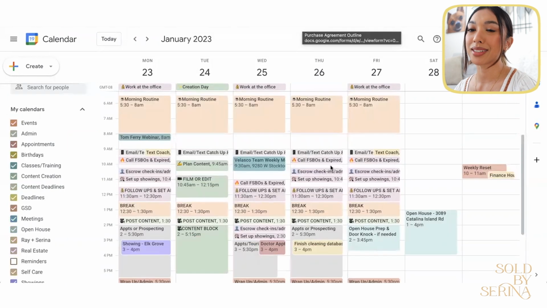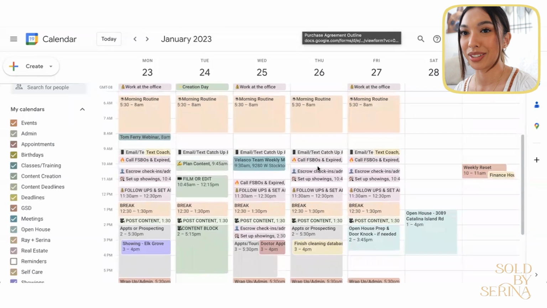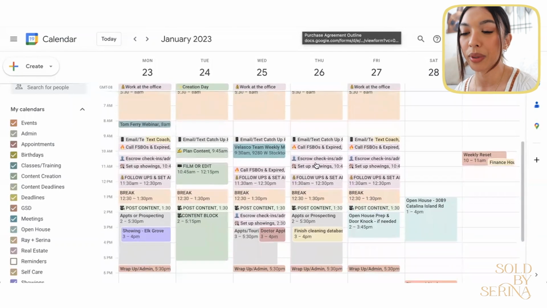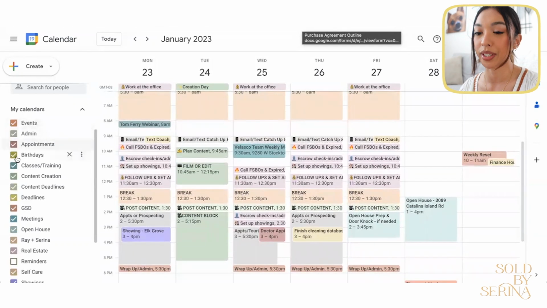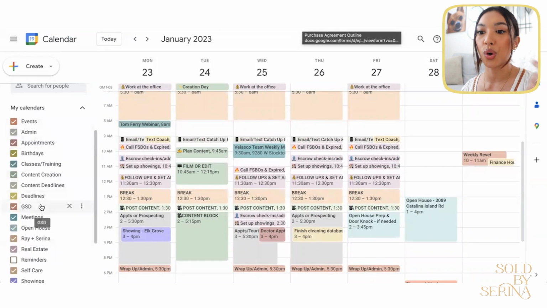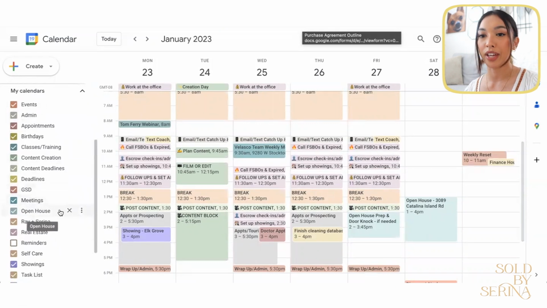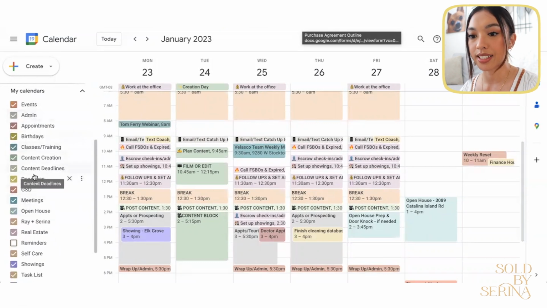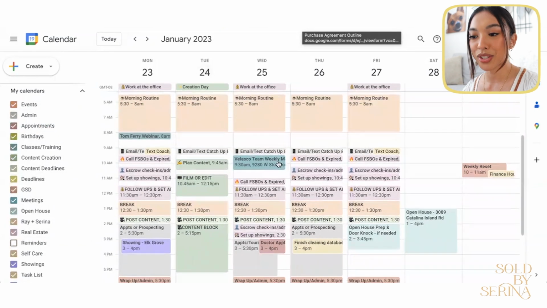And everyone's life is different. You don't have to schedule every little thing to a T like I do, but I do find that it really helps to have separate calendars for personal, work, self-care, family, all that. It's really nice to have different calendars for that, and then color code it to your liking.